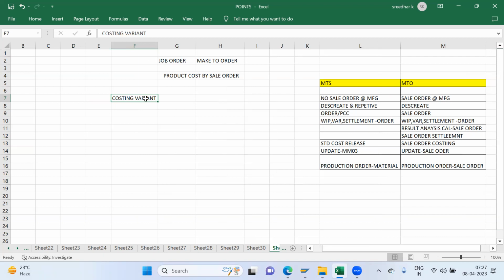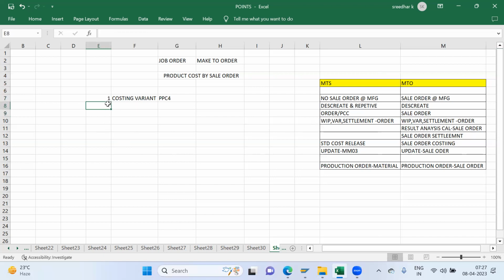In MTO scenario we should not use that costing variant, no need to enter PPC1 for the material. At the time of sale order cost, that costing variant is standard, PPC4 is the one. First one.